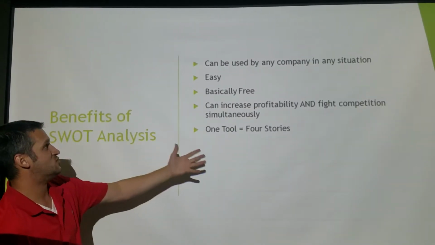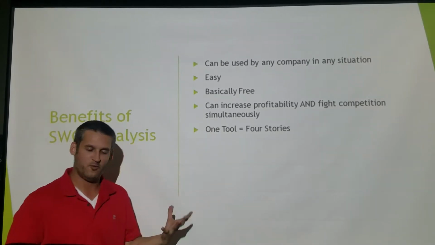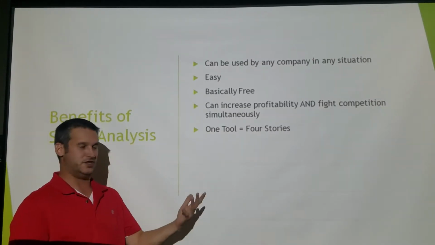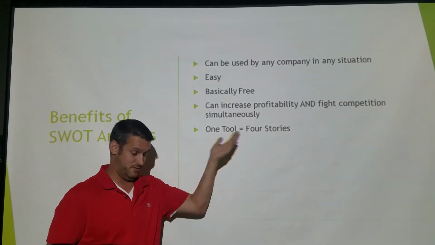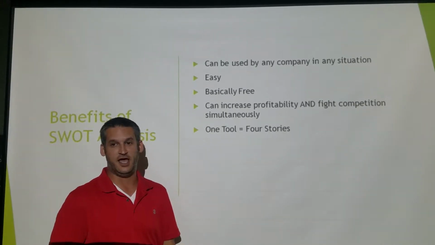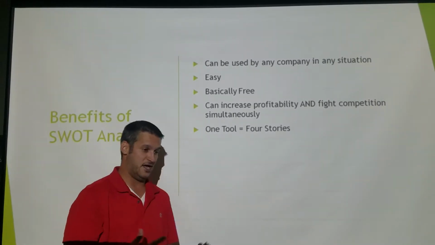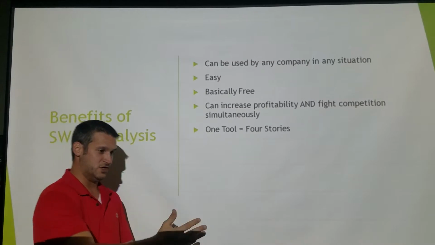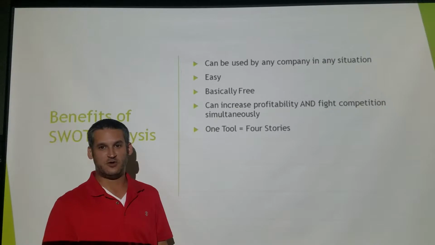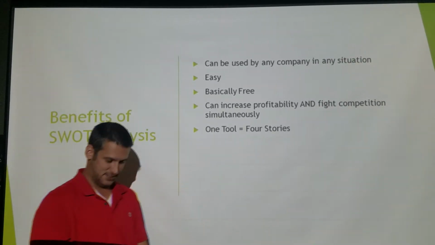So, the benefits of SWOT analysis. You can use it in any situation. You have a small problem, big problem, it really doesn't matter. You can get out some paper and start making your lists, and you can do your SWOT analysis. And it's really easy, basically free. I encourage you to look at the Harvard Business Review, and I have that in my references at the end. They give you a good outline of what you should do for your SWOT analysis. You can figure all that out from sitting down and just doing this one free analysis.